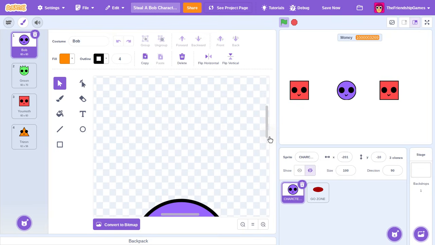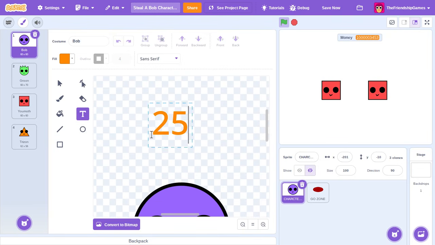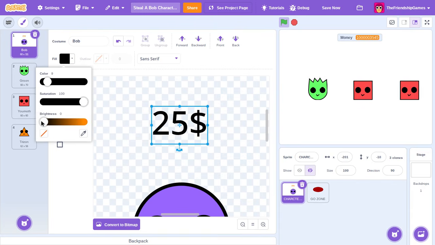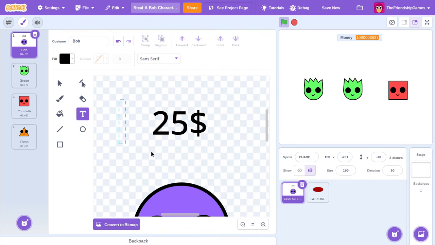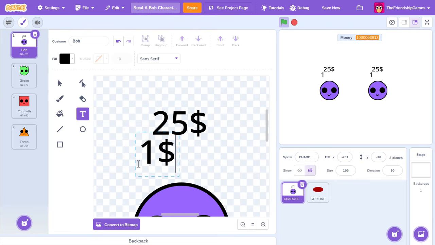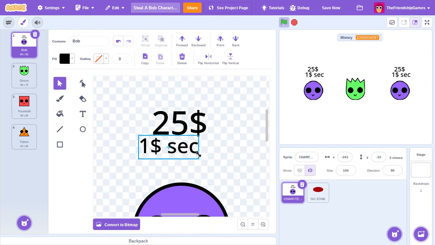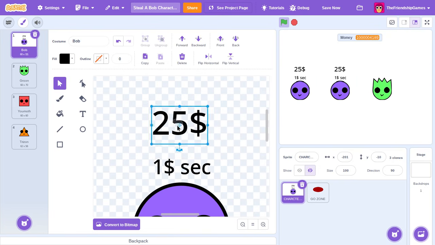So what you'd want to do is select the text and type out your numbers. So for now, this is a $25, and we can make it $1 a second. If this is a good design looking.